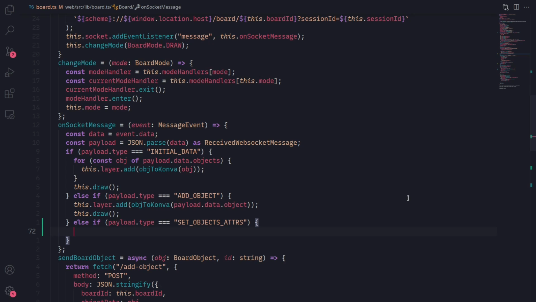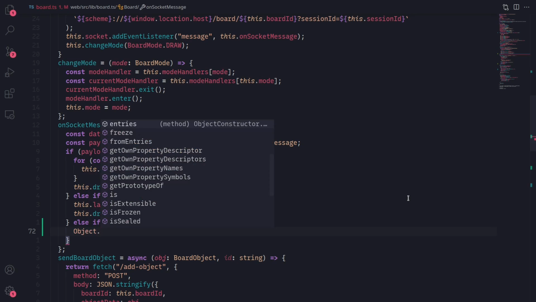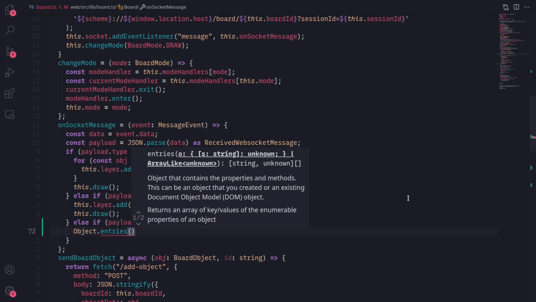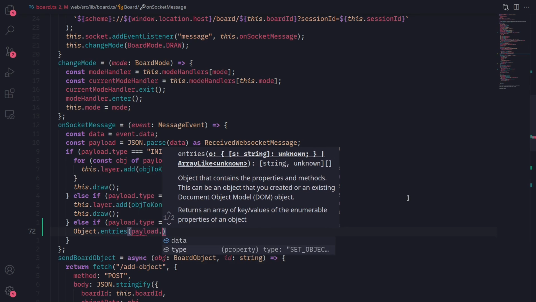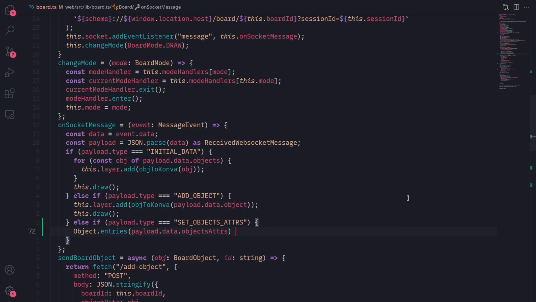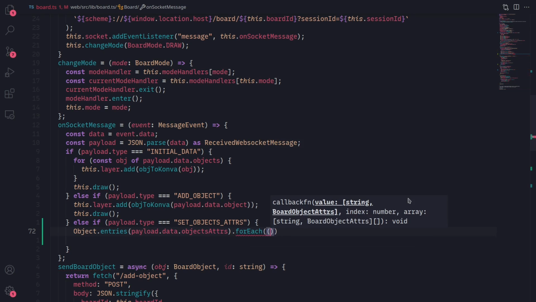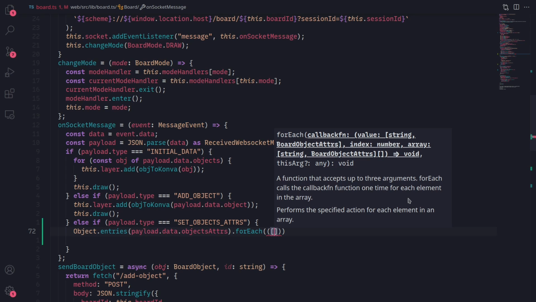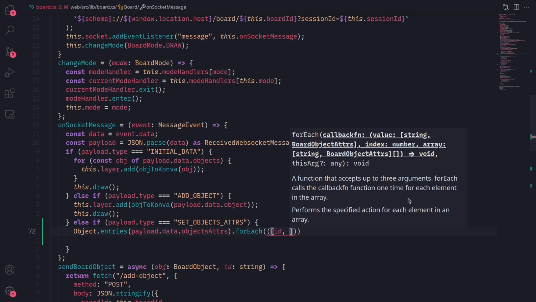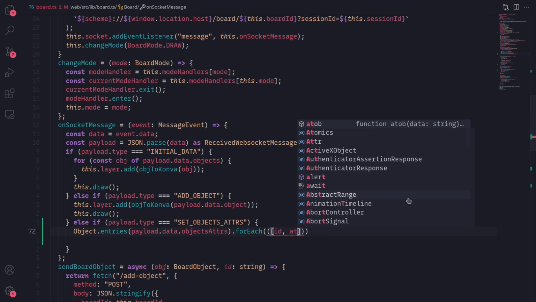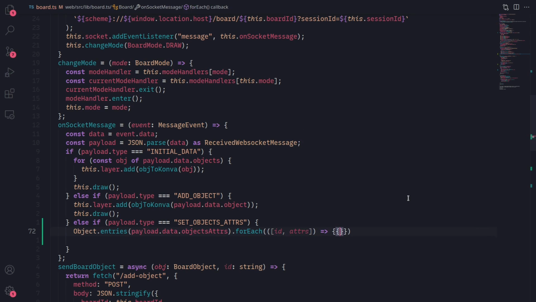Right? So here basically the first thing we need to do is to find the objects. So again, object entries. What I'm doing for each, and this is going to give me the ID of the object and the transform address, or just address, because it could be something else.